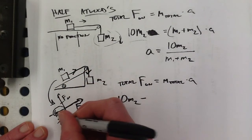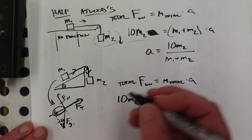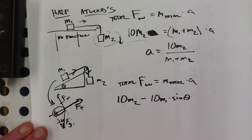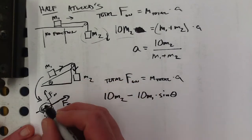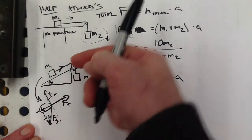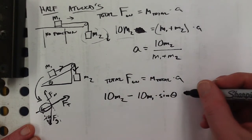Well, if that's my angle theta, that's here, and that's the opposite to that. So it's the sine component of the gravitational force on this. So that's 10 m1 times the sine of theta. Now again, you're not going to be doing this problem with m1s and m2s and thetas. You're going to have actual numbers. But it's that part of gravity, the down-the-ramp part, the sine component of gravity, that's going to be losing here. And depending on what the masses are, it is possible that it could be winning, if this one is a lot more massive. So if I was wrong, I'm just going to get a negative answer at the end.